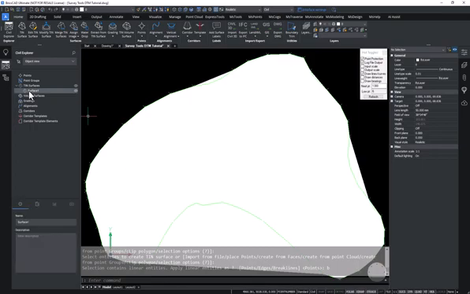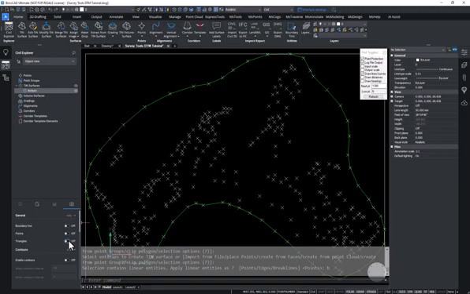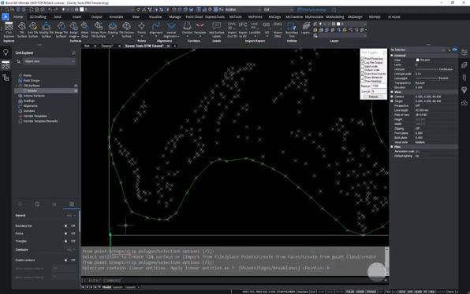Now we're going over to the Civil Explorer, and I'm going to change some properties for the first surface. I'm going to change its name to bottom, and I'm also going to modify its visibility properties so that we don't see the triangles, but we can still see the rectangle that surrounds it.